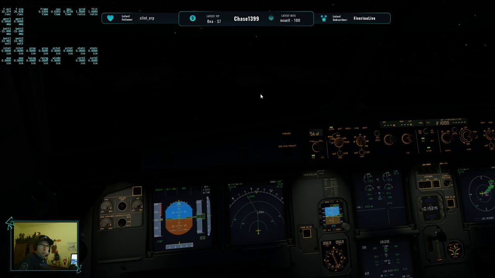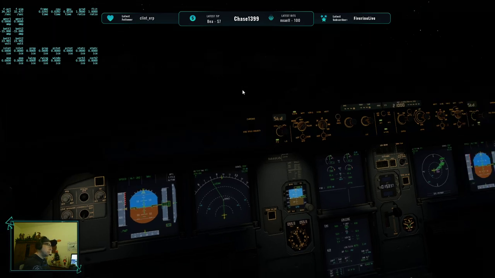ATIS for Kennedy is 128.72. Airport ATIS information Echo, 0130. Visibility 2. Runway 4 right, RVR 4000, variable greater than 6. Light snow. 4 right, 2 south, 500. Ceiling 2 south, 300 broken, 3,500 overcast. Temperature -2, dew point -5. Altimeter 29.97. Approach in use, ILS runway 31 right.